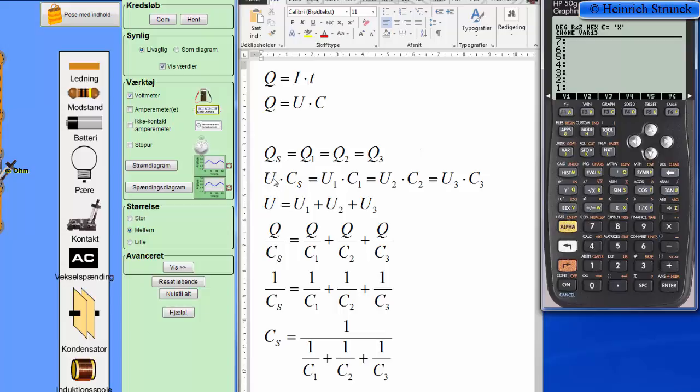Now here we can calculate the charge for the serial capacitor, because now we have the value for Cs and the voltage across the equivalent capacitor must be the total supply voltage. So we just have to multiply by 12, and then we have the charge of all the capacitors is 282 millicoulomb. This charge we can again divide by the capacitance, then we have the voltage.